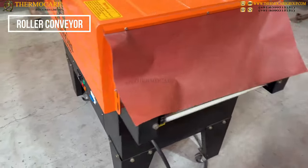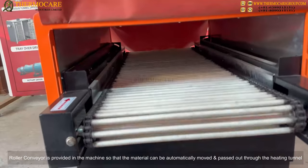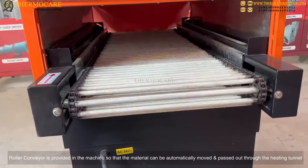Roller conveyor. Roller conveyor is provided in the machine so that the material can be automatically moved and passed out through the heating tunnel.